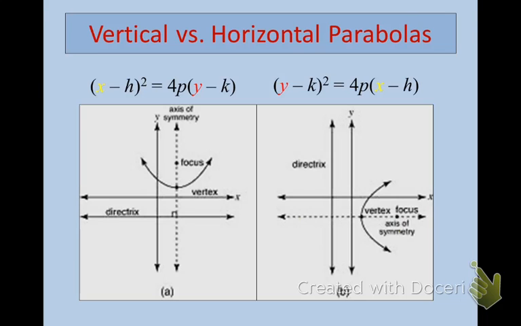What's the other thing to take note of? If I give you an equation, how are you going to know whether you have a vertical or a horizontal? What tells you that? Which variable has the square? Right, which variable has the square? Notice this is a little bit confusing, just a tiny bit. I mean, once you know it, you know it. But a vertical has the x squared. And a lot of people want to get that mixed up because usually x means horizontal, right? But if you have an x squared term, that means you have a vertical parabola. If you have a y squared term, that means you have a horizontal parabola. And that's how you're going to figure that out.